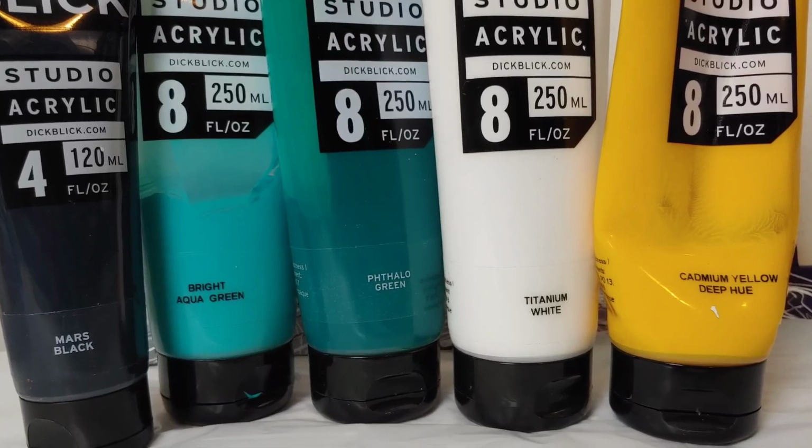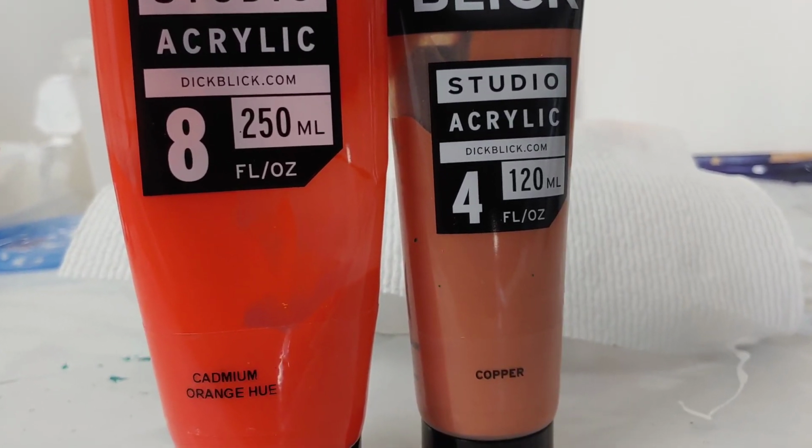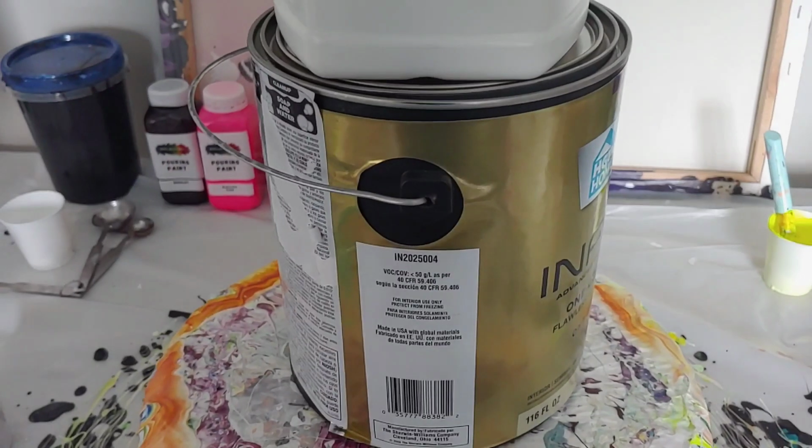So these are my colors. Let's talk pouring medium really quickly. I did a 2-to-1 ratio for a super thick consistency. Here's my paints, and here is the pouring medium on top, and I'm going to stir it together, and voila.